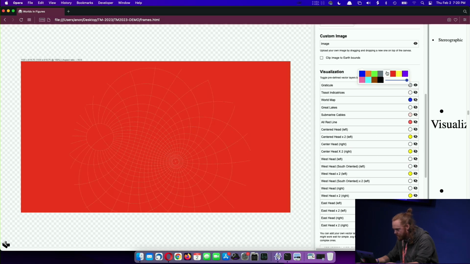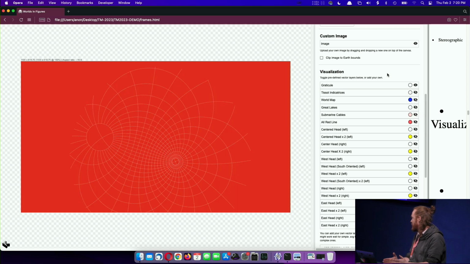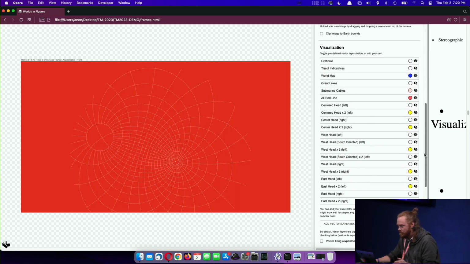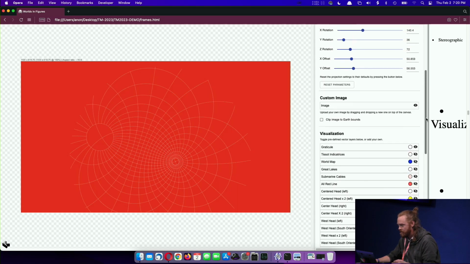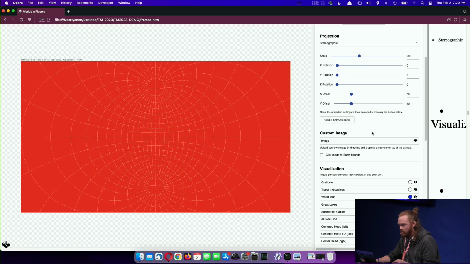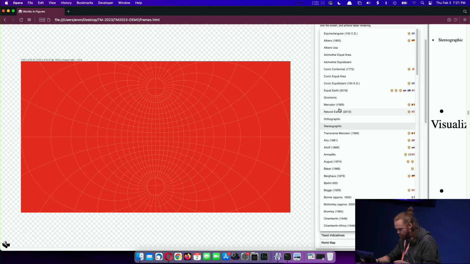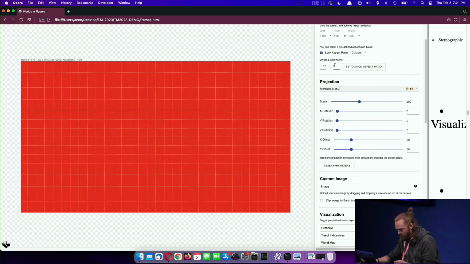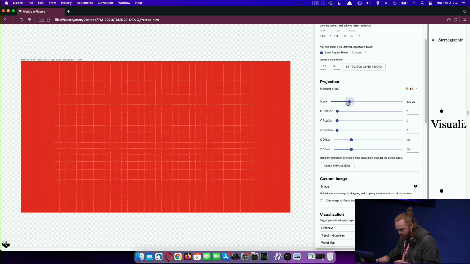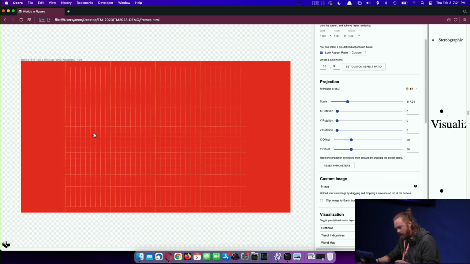Graticule is essentially just the longitude and latitude lines you're familiar with. This comes from Ptolemy in 150 AD. In addition to doing other things, it's also a good system for starting to understand how distortions happen within mapping projections. So if we look at the graticule for Mercator, for example, and we zoom out a little bit, you can start to see how everything gets compressed towards the equator and elongated as we get closer to the poles.